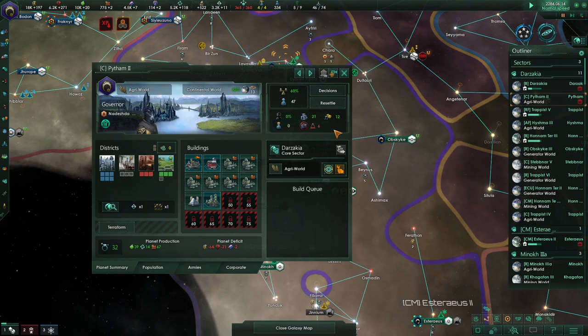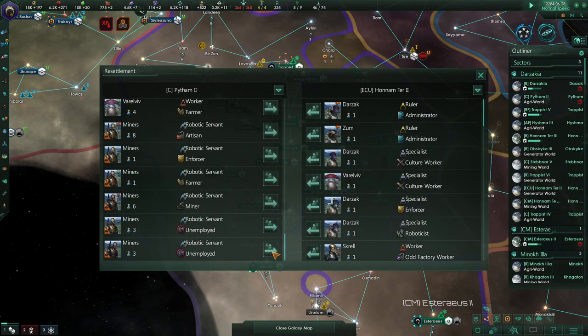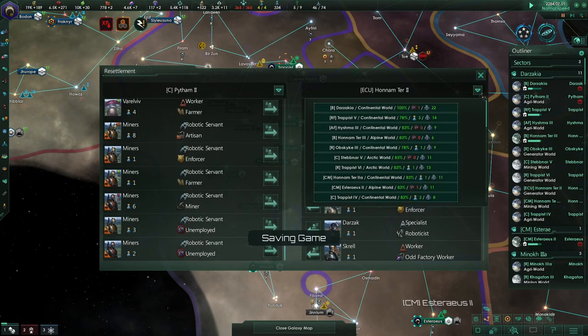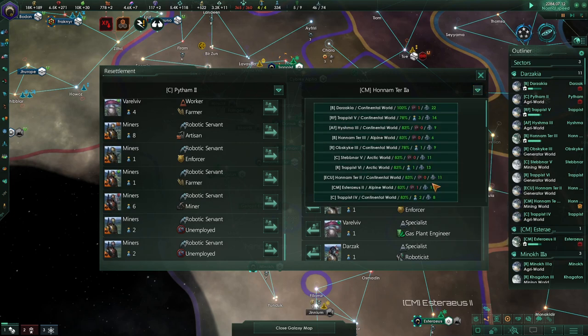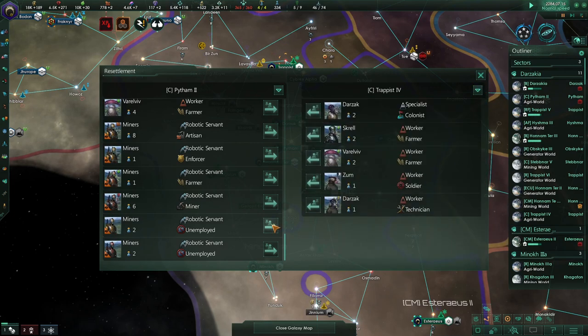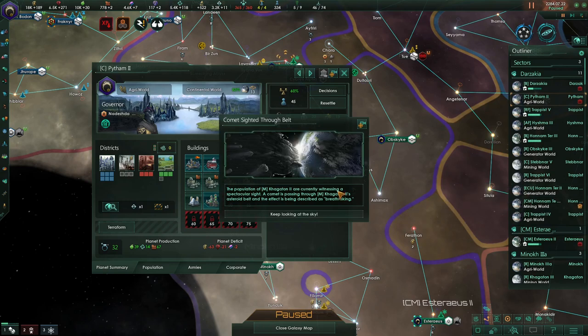Wow, you guys are going to end up with a lot of unemployed pops, aren't you? Why don't we just start shuffling some of you off then to other continental worlds with some jobs? Like here, you can have one. Other continental worlds with jobs. Trappist has a couple. Oh, no, can't decline. Don't want to do that. Don't want you to lose a spot, so.